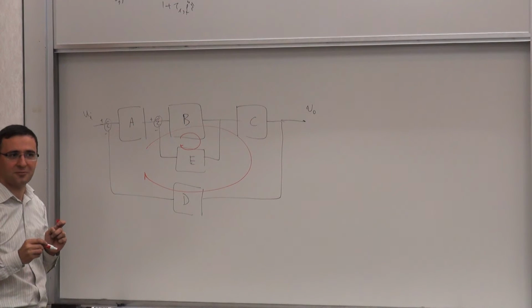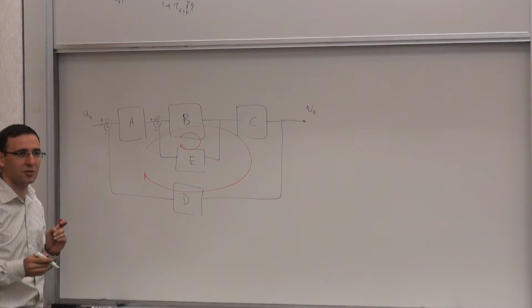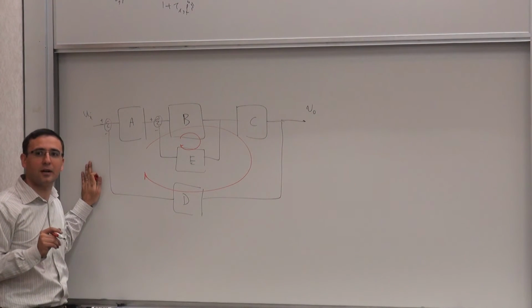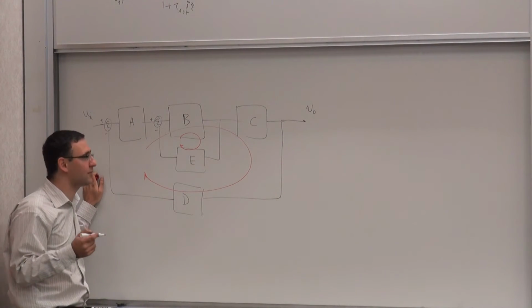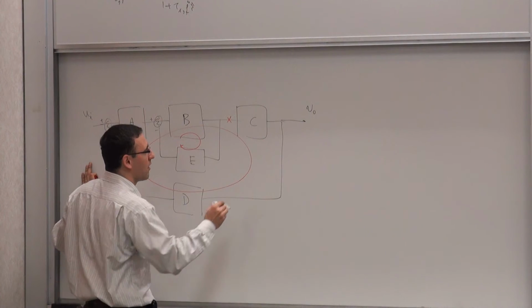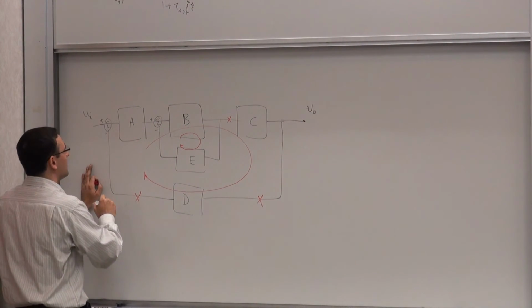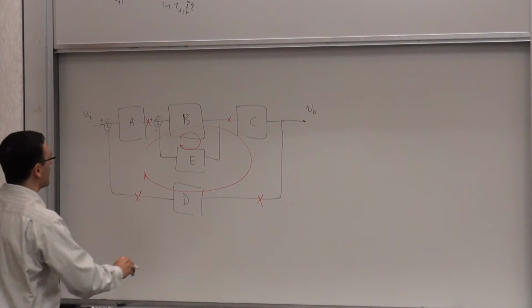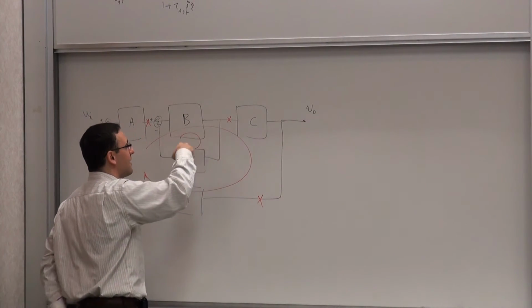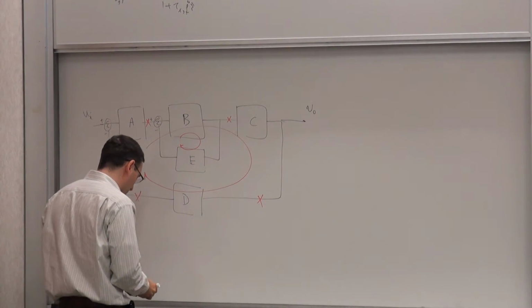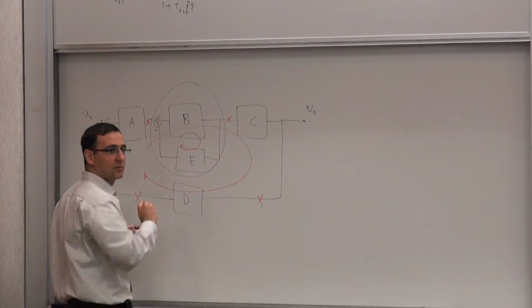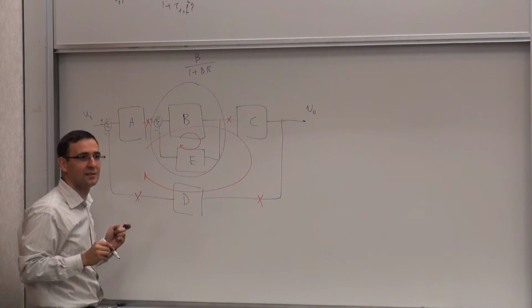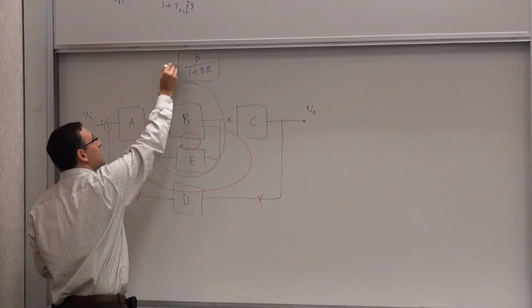So now it's getting interesting, right? More interesting, and it gets more and more interesting the more things you add if you run into a situation like this. Now, you have to be careful depending on where I break it. I get different things. Now, if I calculate loop gain in a circuit, and if I really break it here, there, or there, I should get the same loop gain. That's the loop gain of this bigger loop, including this one. So basically, what that means is that you're thinking of this whole combination as a box with a transfer function of B over 1 plus BB. So we are abstracting it as a new box.